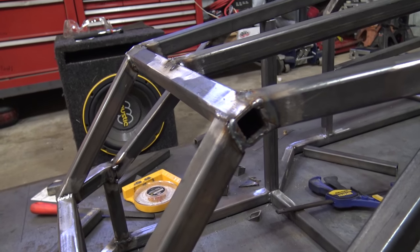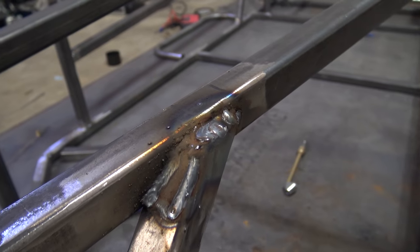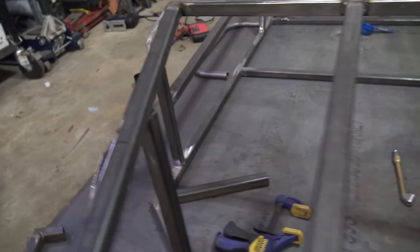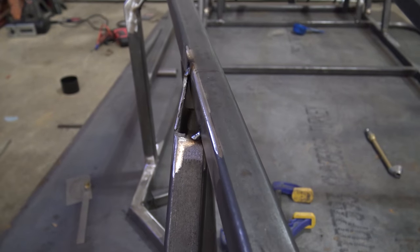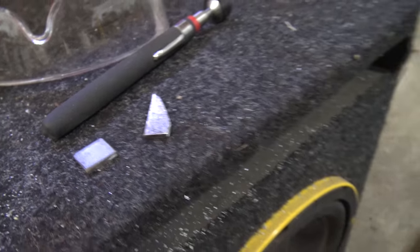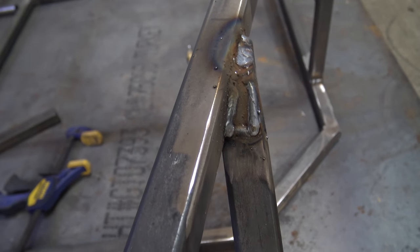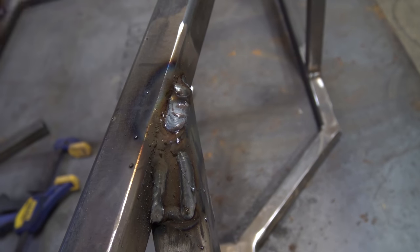And now I'm going to cap off these ends. And I've already capped up this gap. And then I can grind that all smooth and make it look nice. I haven't gapped or filled this gap yet. You can see how the pipe had to meet the other piece of pipe. So I have a little piece of metal cut out. That's the same thing that I did on this side, cut out a little piece of triangle, and then I filled the big gap up here with just weld.